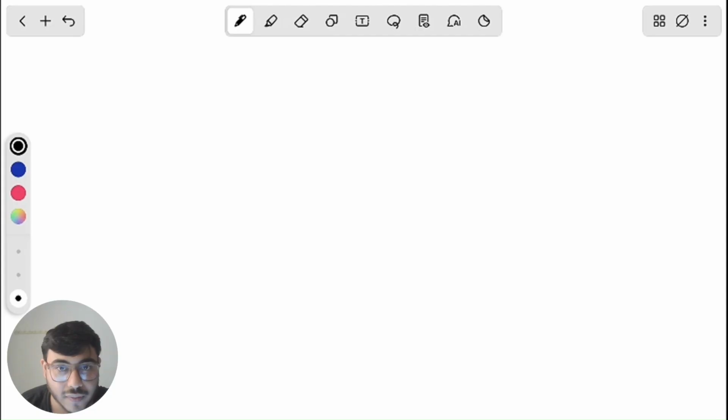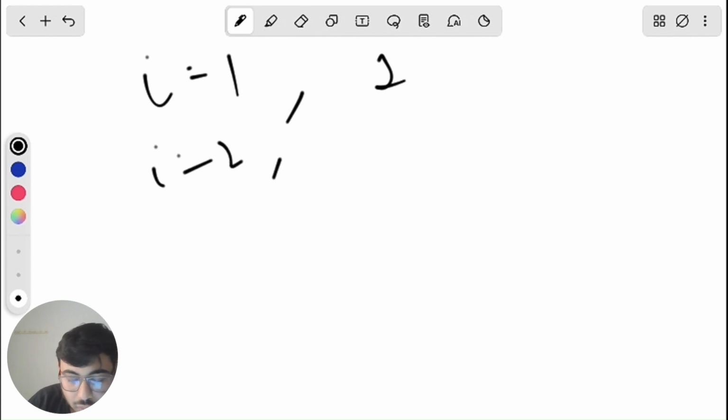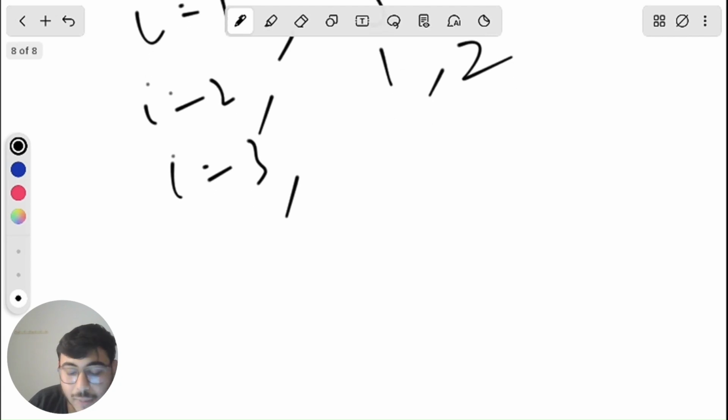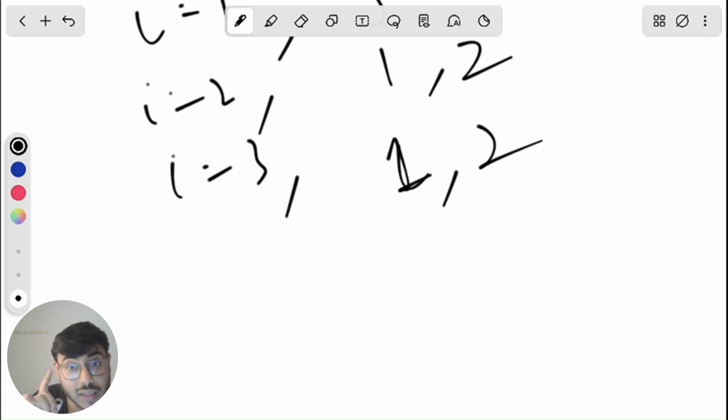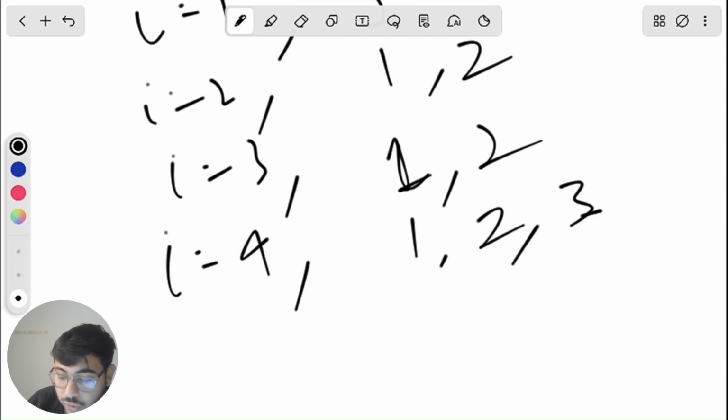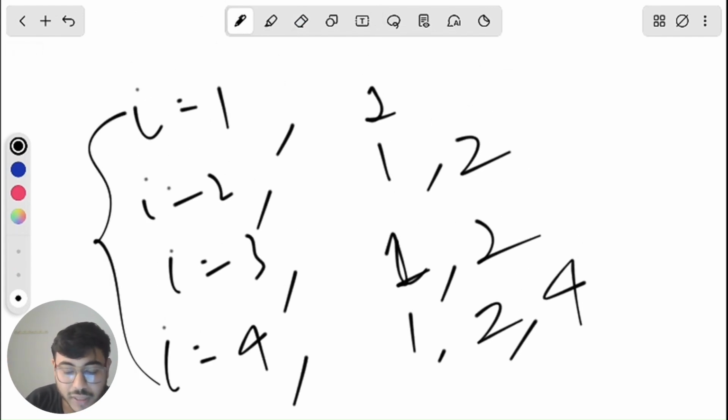So let's say when the value of i is equal to 1, your loop will work until 1. When the value of i is 2, it works for 1 and 2. Let's say the value of i is 3. Again it will work for 1 and 2. Remember, it runs until j does not exceed the value of i, and always we are multiplying by 2. When i becomes 4, it will go 1, 2, 4, that is 1 to 4. In this way it is going to increase. So the inner loop is always taking a logarithmic number of steps.